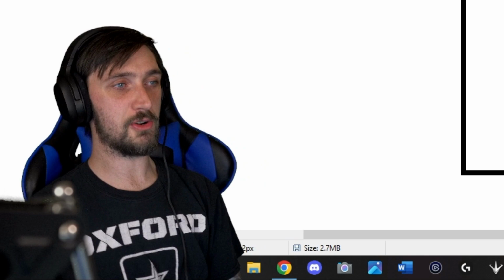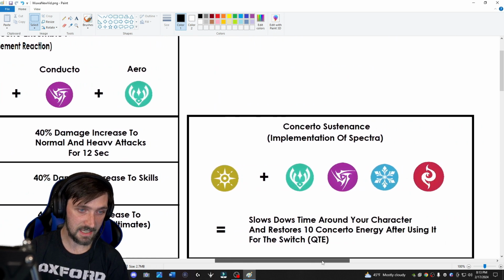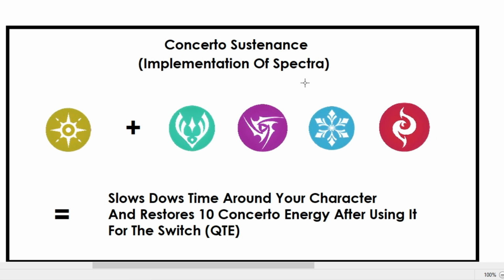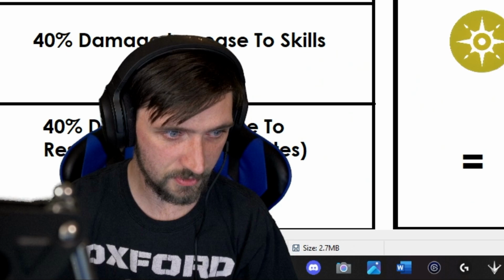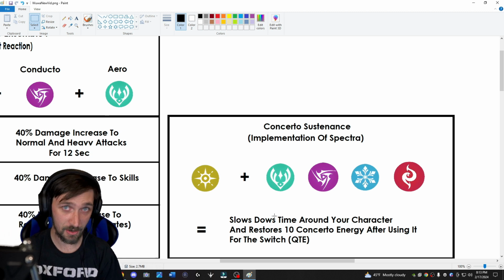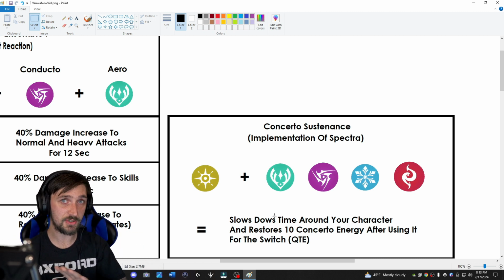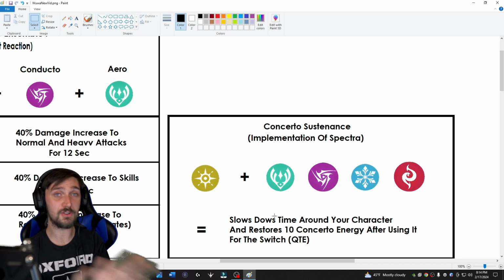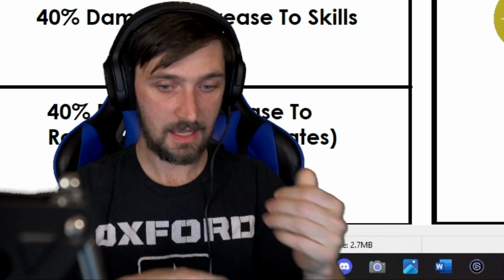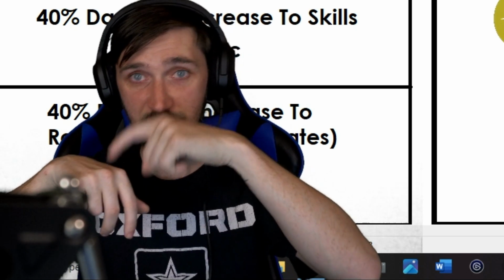Okay, so you've seen that, so now you're wondering, well, what about Spectra? Okay, let's go over it. With Spectra is the implementation, or Concerto sustenance is what Wuthering Waves calls it, which is the implementation of Spectra to any one of the 4 elements. And what it does is it slows down time around your character, right? In this little sphere bubble thing around your character, you slow down time and you restore 10 Concerto energy after using it for the switch. In other words, if you're this character and you swap into Spectra, it restores 10 energy to that character.